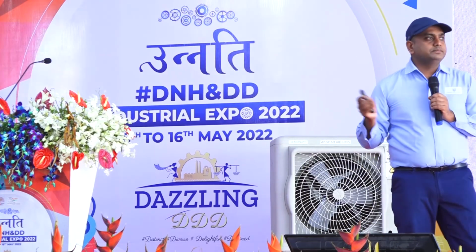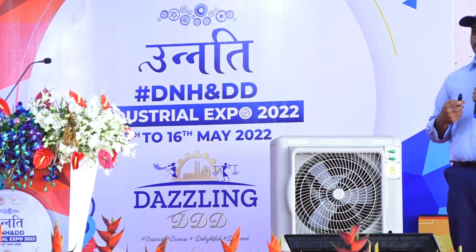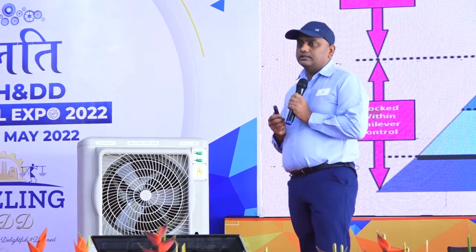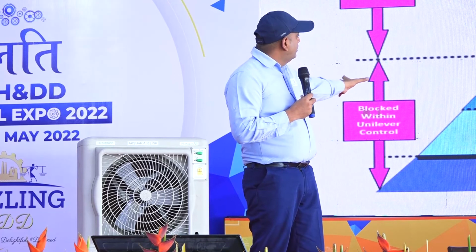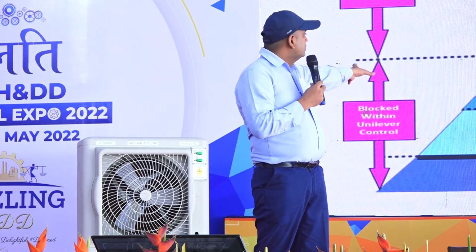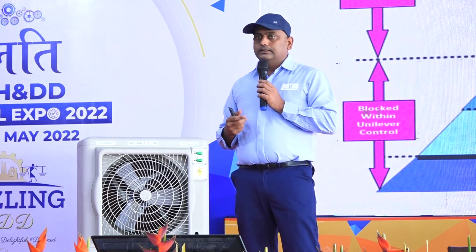Why are we doing this? Because we strongly believe, as per Heinrich's pyramid, which is quite applicable for safety and very much applicable for quality as well, that if we focus on the bottom, which is wastages, and reduce wastages at the incoming stage, automatically our defect levels will go down. So any non-conformance at incoming stage, and any wastages in every process, we are trying to reduce, and that will result in good quality performance at depot level, at RS point level, and on shelf. That's what we believe, and that's what is giving us results as well.